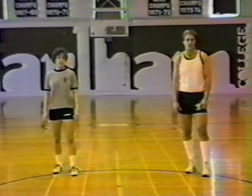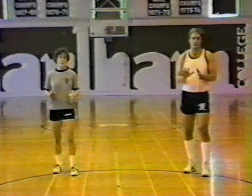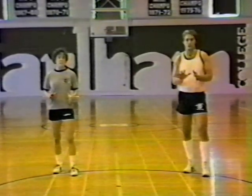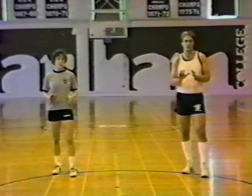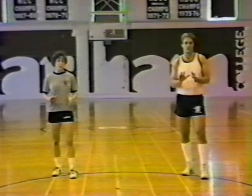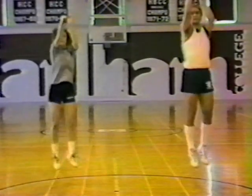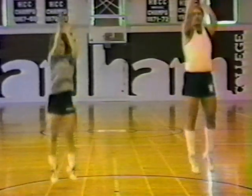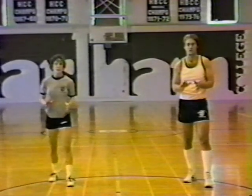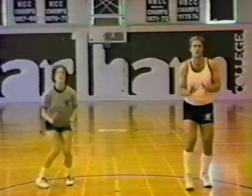Okay, square up to the target. Get a set hand position, put the ball in the shooting pocket. Now you want to go all the way through the shot. Put the foot down and lift. Put the foot down and lift. Now you're going to put the foot down and lift the ball. Put the foot down and lift.